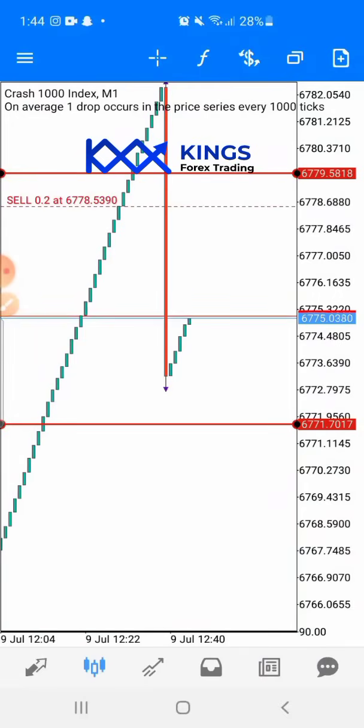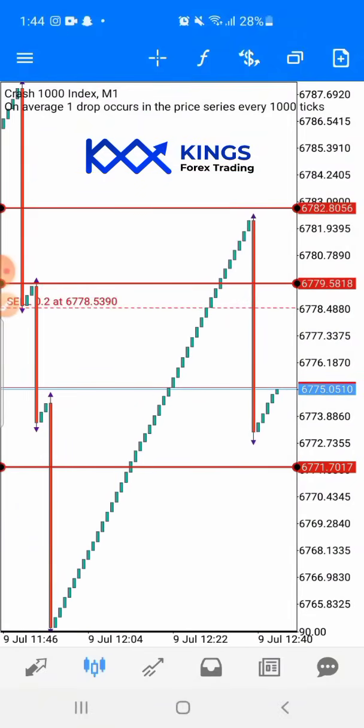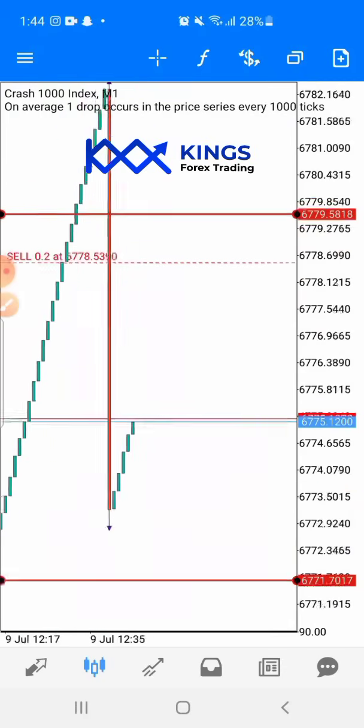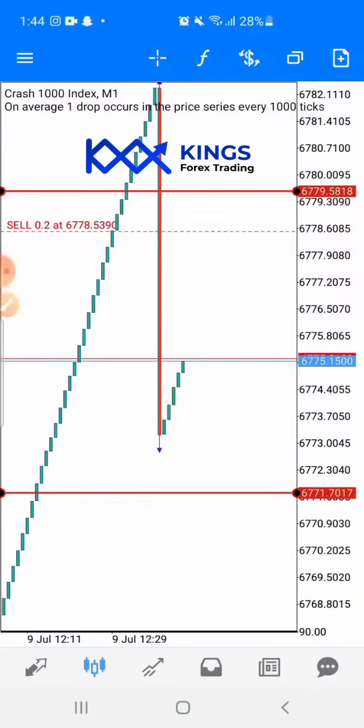So that's why I always advise people, okay? Remember this for educational purposes. I'm not a financial advisor, but I always give you my own view about trading, okay? How I trade. I always say you should focus on selling crash and buying boom. With that, you'll be able to manage your account.